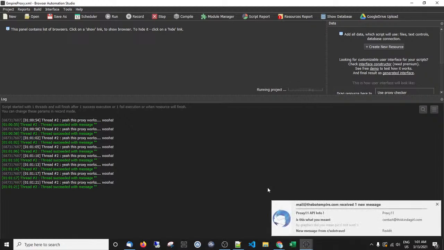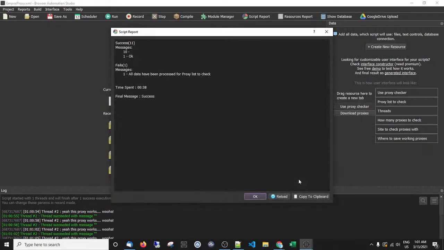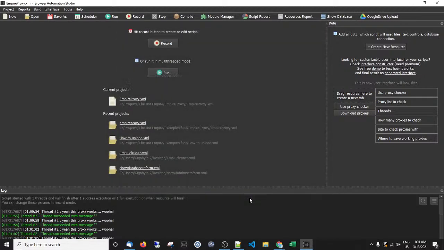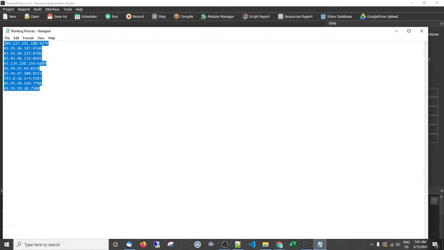It's checking these against Bing.com, but we put it in so you input the site you want to check against. So this is going to be really great if you had a particular site that you're going to work with. Like it could be Reddit, it could be Bing, it could be Google, whatever the case. So you can check the proxies against any site that you want. And now let's see if it actually does as rehearsed. Working proxies, yay, there you go.